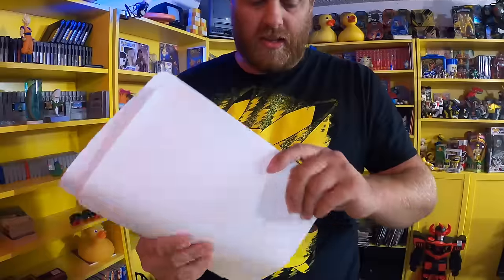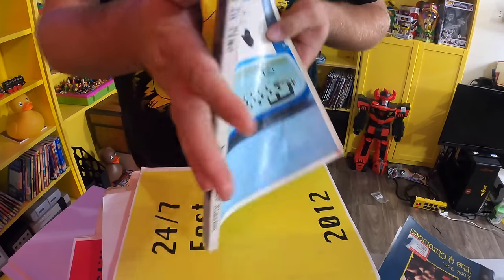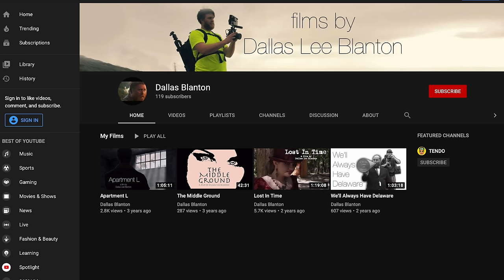Some of this is interesting — these are films. You'll see the difference between me and some people I've worked with. These are movies I was hired for — just a few. Most of these are just stacks of paper. Usually when I get hired for a movie, they look like this. But whenever I write a movie and hire people to shoot with me, they end up bound with text down the side — I make these myself. This is all my notes scratched in. This is a film I shot. I do shoot films with friends. I have a completely separate channel that I've never advertised — it's just my name, Dallas Lee Blanton, and if you search that on YouTube, that channel will pop up.